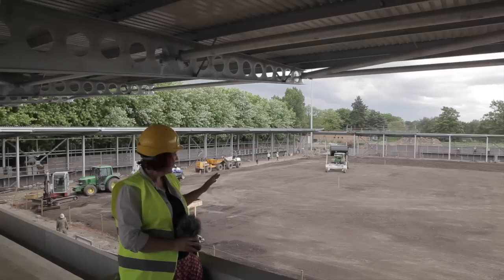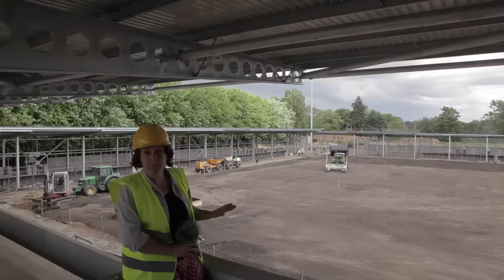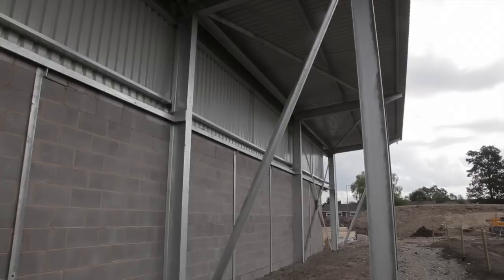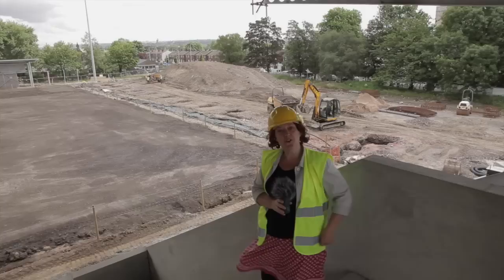Well, here we are, it's the 7th of July — about a month since we were here last time. As usual, an awful lot's happened. Just below me you can see the main pitch; I'm sure you've seen bits of it on YouTube already. All the soil's been laid and really soon this will just be turning green, which is dead exciting. There are about 60 different people on site at the moment. At the far side you can see lots of bricklayers putting up bricks on the inside, and the cladding has been put on — it looks almost finished at that side of the stand.